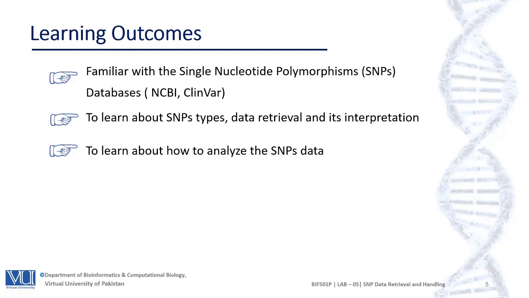Now let's take a quick look at the structure of today's lab session. We will begin by familiarizing ourselves with popular SNP databases such as dbSNP, Genome-ID, and Ensembl to retrieve SNP information. Then we will explore different file formats used to store SNP data, such as VCF or PLINK format. We will then move on to data submission to the dbSNP database.